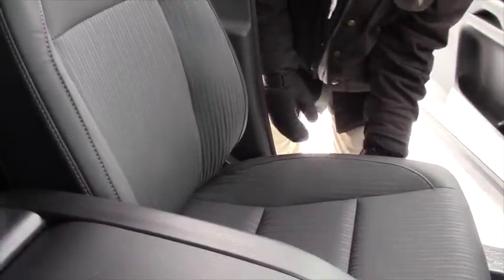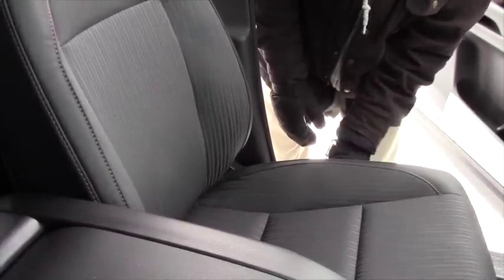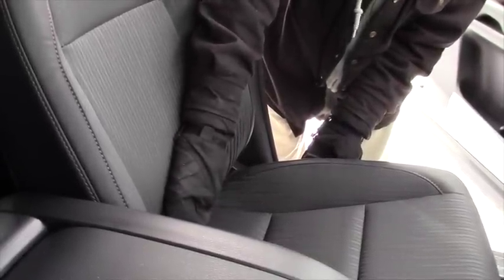It's a type of leather and a fabric built into one, and it's also made of reusable material. And then the seats themselves are also going to be power, so it's got your back and forth motions, and then the recline. And then also there's another button here for the lumbar support. That's going to give you some extra support for your lower back.